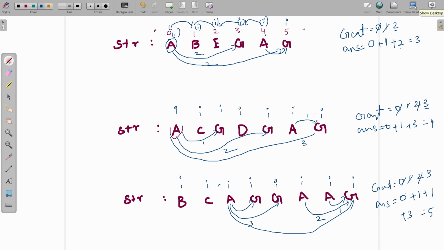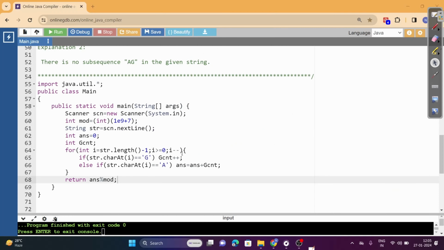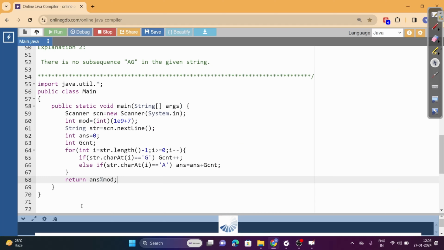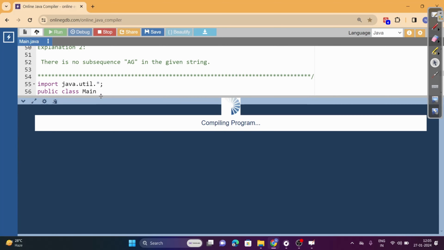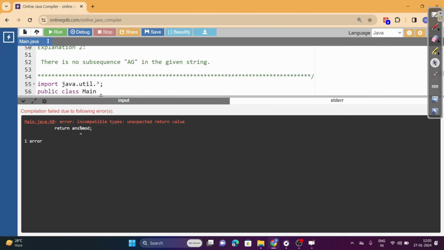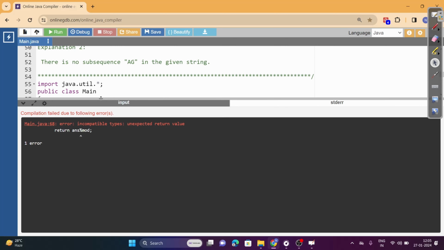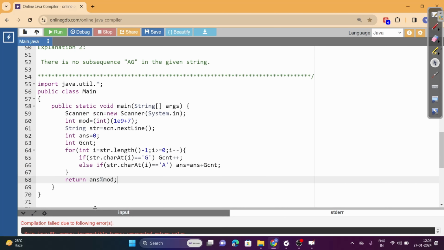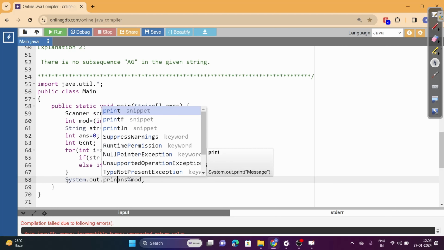Let's try. Okay, let's check. ABEGAG. Return answer mod. Incompatible types for the return value. Okay, we cannot return anything, right? So we can print. So let's print, System.out.println.